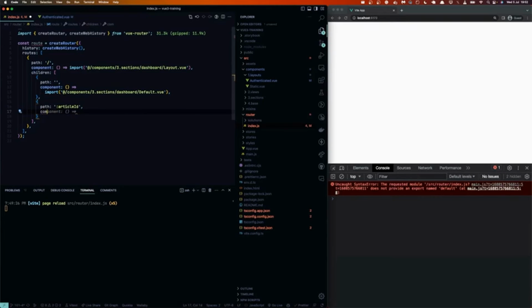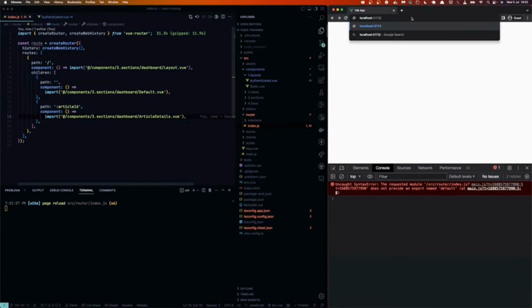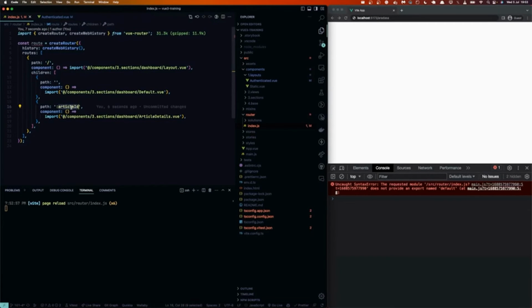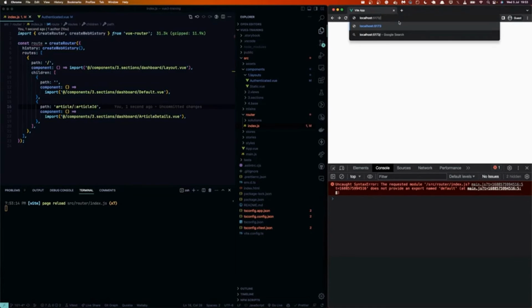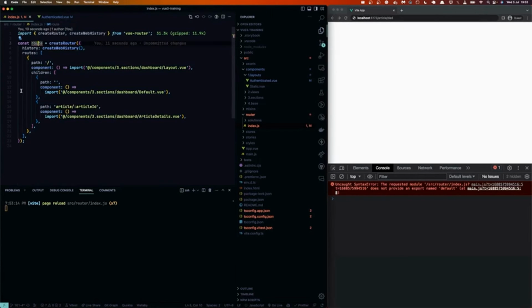And then you can add the components the same way. So maybe we wanted to go to article details, for example, if we had such a page. And then what this means is that anytime now we go into this and then add anything, we'd be able to access that as this article ID. However, we can instead say article/article ID, and that would take us to a specific article. So in this case, we'd have the article, say, dad. And yeah, that's pretty much it as far as the structure of the router is concerned.